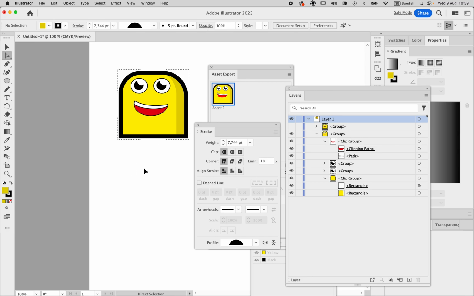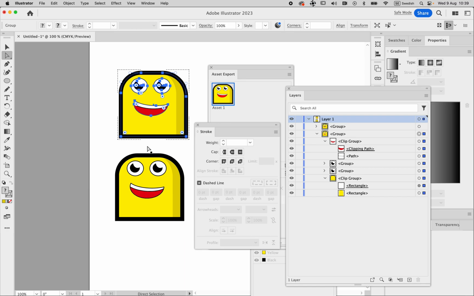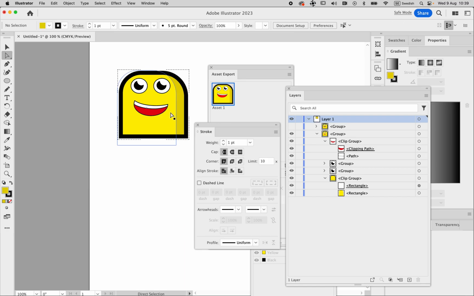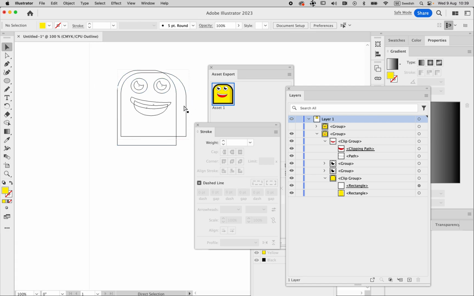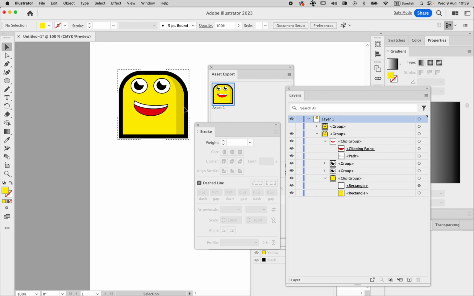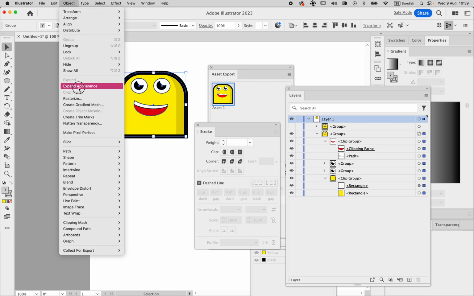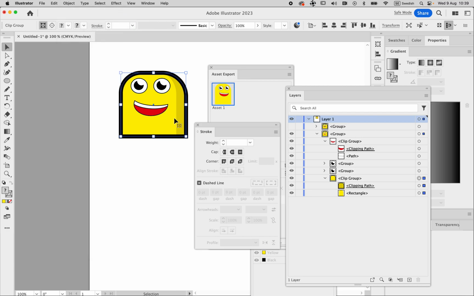The second thing I wanted to show here that is a problem for me is that when I choose to expand so that I can see the actual vectors, if I'm going to cut this out of vinyl with a knife, then the normal way I would clean up a logo, let's exit the Draw Inside mode, is I'd use the expand. So if I use Expand Appearance here, I would expect to be seeing the double stroke, but I'm not seeing that. I'm seeing that I'm getting the clipping path here expanded.